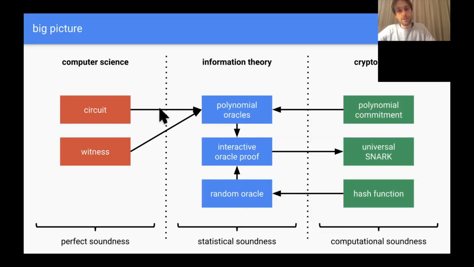One of the interesting things here is that when you encode your circuit into polynomial oracles, because the circuit is fixed, you can do this encoding ahead of time in an offline phase. This is actually a requirement for succinctness of the verifier, so that the verifier has a very small encoding of the circuit. One of the terms used for this preprocessing is holography. So you basically take your circuit and encode it into a polynomial commitment.